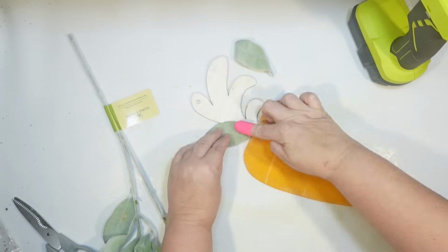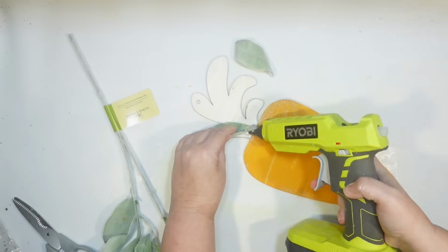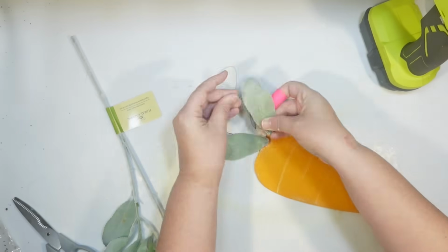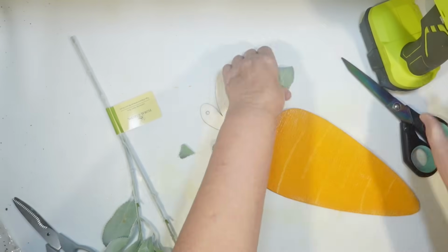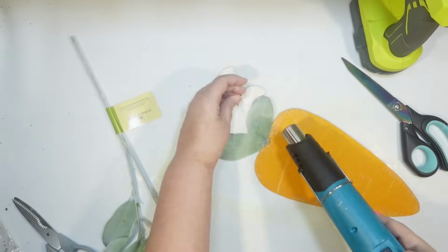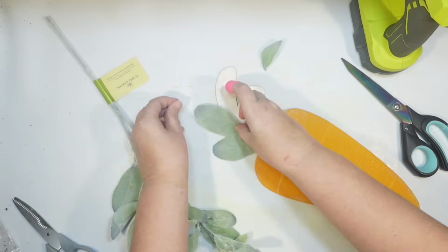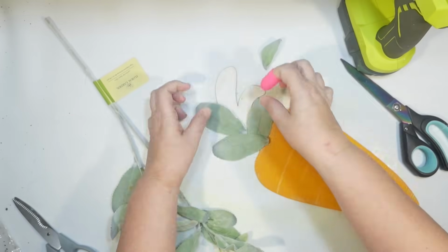And I'm going to size them according to the greenery here on the carrot to cover it all up. So I'm going to glue this larger one here on this left leaf, and then space these out. I want them going every direction. And I'm going to cut this first row down to size to make sure everything is rather flat, so I can build it out a little bit and make it look like a batch of lamb's ear at the top of the carrot.